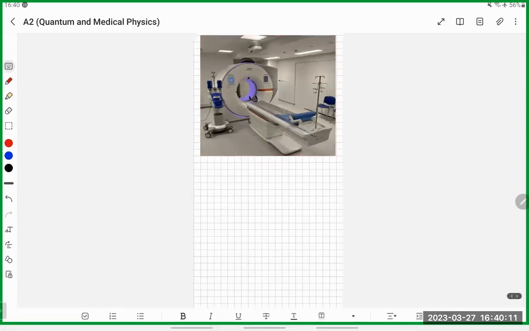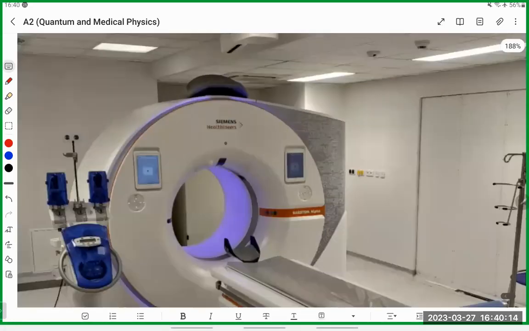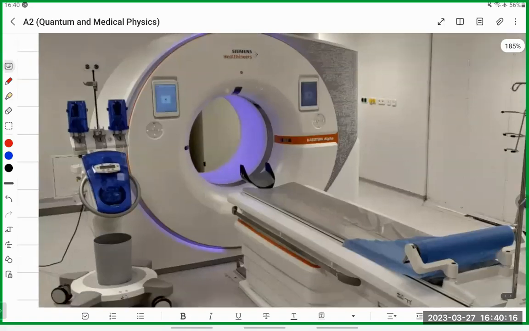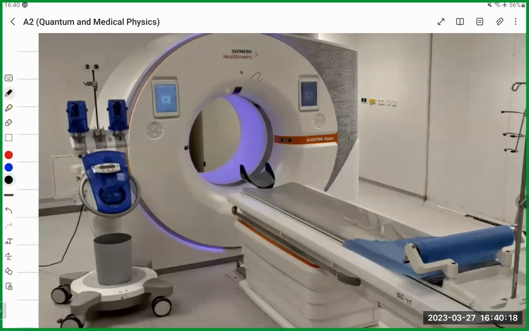Okay, in this case, I hope you can see the X-ray can move inside this machine like this, and the receiver can move like this. But the receiver is always in front of the X-ray.